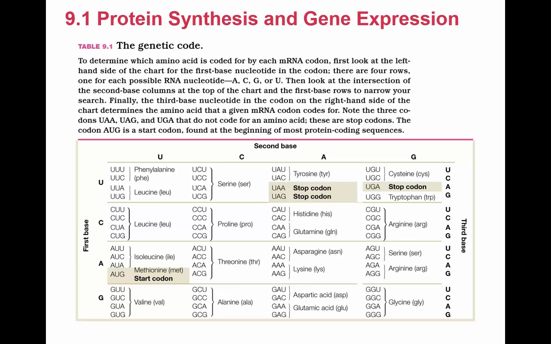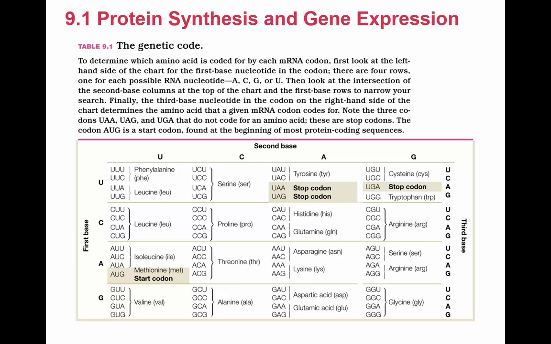If you look at this image out of your textbook on page 183, you'll see the different codons that are found. For example, if you look over here, UUU, this is a codon, a group of 3 bases, and we said it stands for an amino acid. UUU stands for phenylalanine. Or if you come down here, let's look at this one, GUC. GUC stands for the amino acid valine. So what your cells know is that every codon is going to stand for an amino acid, and when it reads that codon, it knows what amino acid it needs.